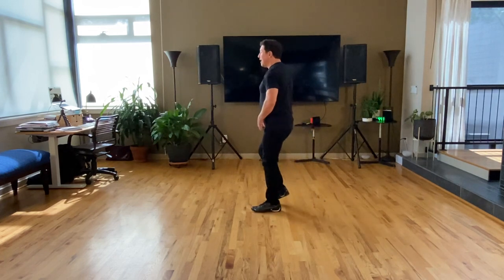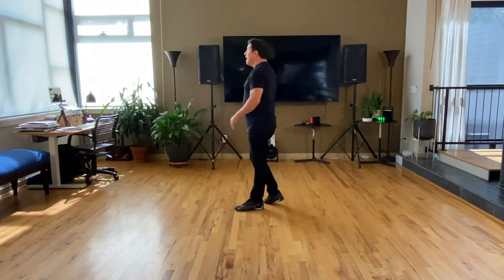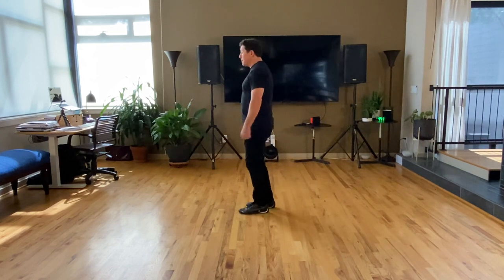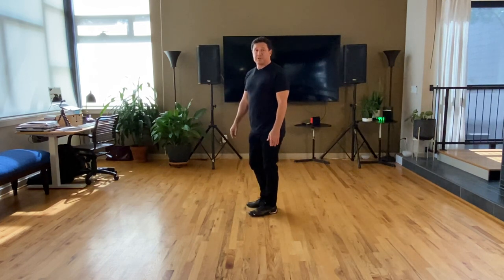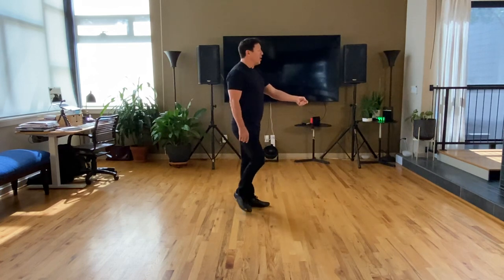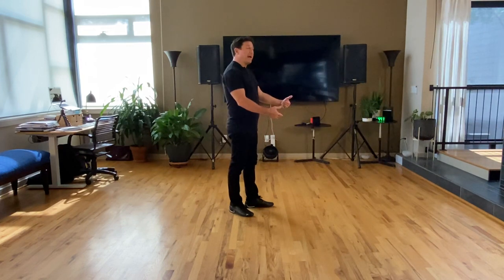We're cultivating that stationary bike feeling when we do our five-and-six — five-and-six, push one — realizing that it's our standing leg that causes the left leg to move through space. A lot of guys aren't backing up on the one anymore; I believe that's because they don't realize it's their standing leg that moves them through space. They're thinking it's their butt or shoulders — a body lead — but there is no such thing as a body lead. If I cut your legs off, your body's not moving through space.